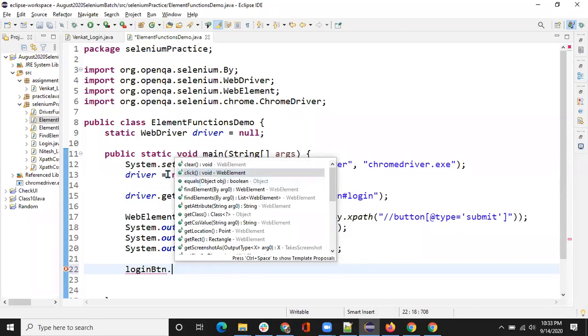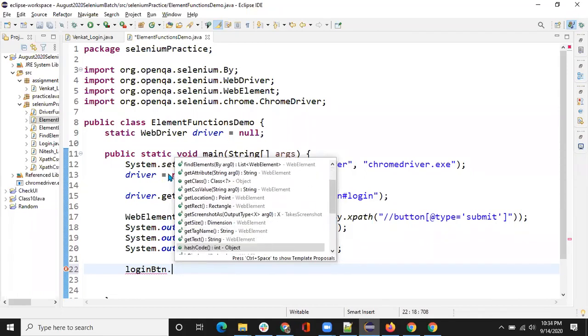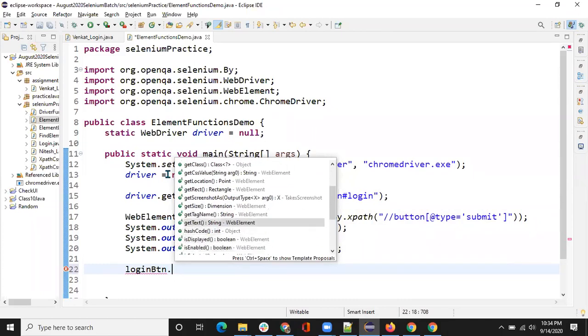Okay. Then getAttribute, we will talk about it later on. getAttribute is also one function where you can get the other attributes of that particular element. getTagName will give you the tag of that element. getText will give you the text present on that element.